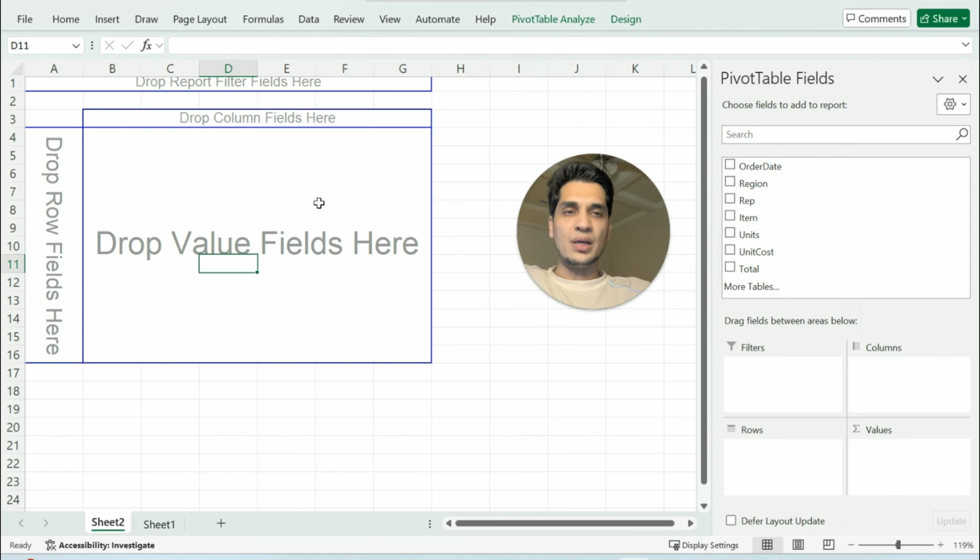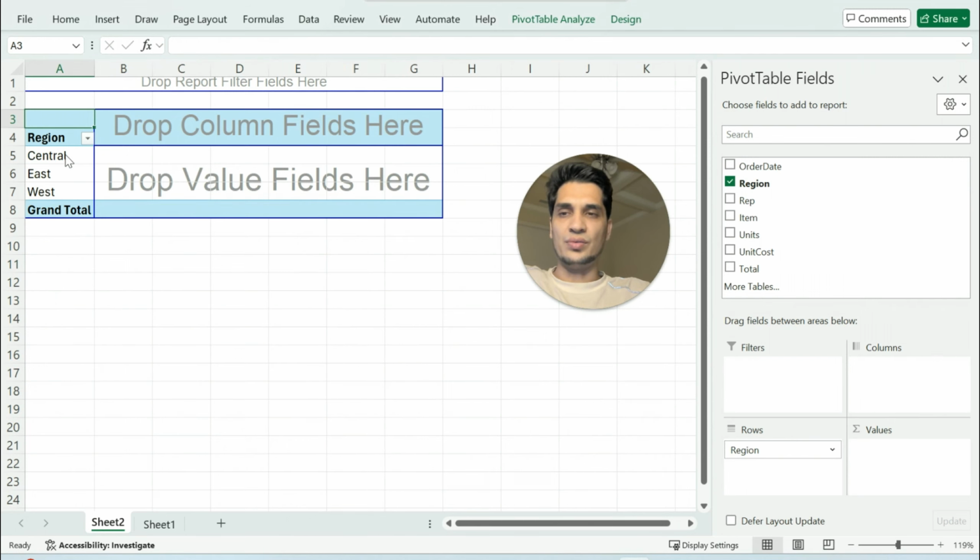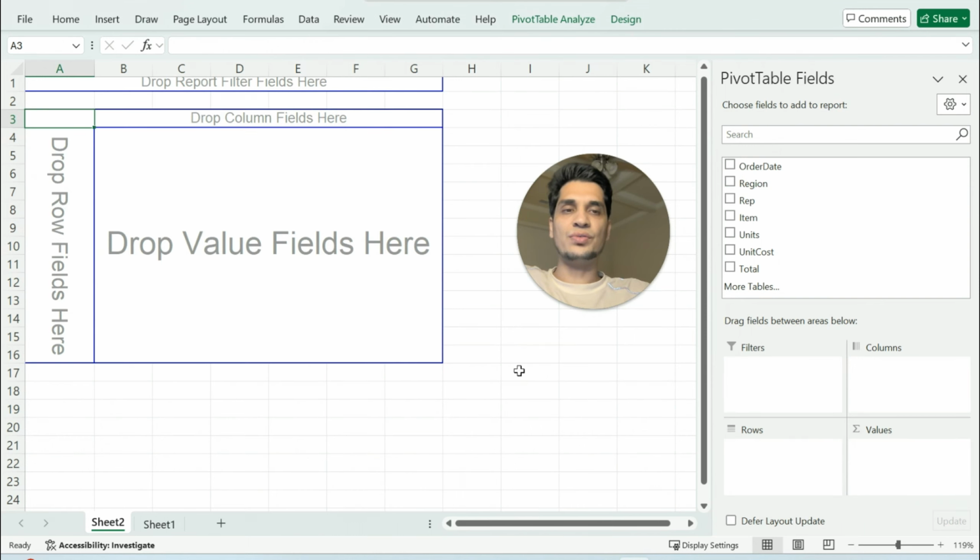If we want to analyze the same thing as recommended, we can select the region and put it in the rows, and it provides us with all the regions. And if we take our selection and drag it out of the box, you can see the cross option here, and it will remove the selection. It's as simple as that. You only need to play with this information.